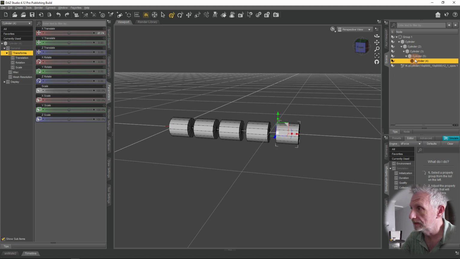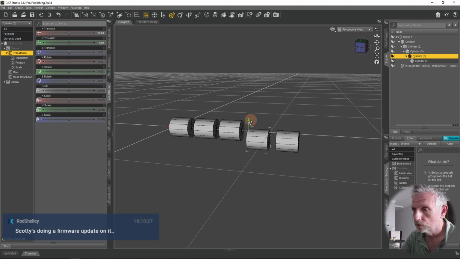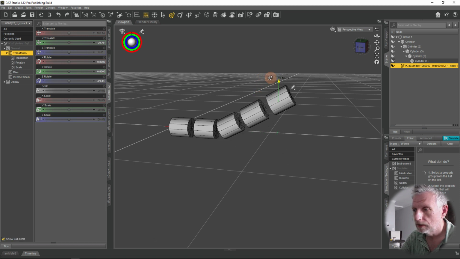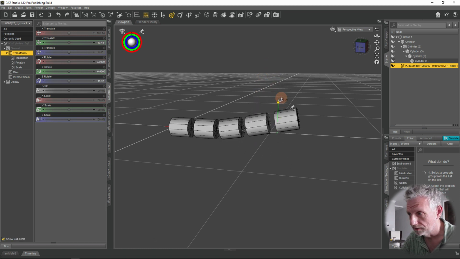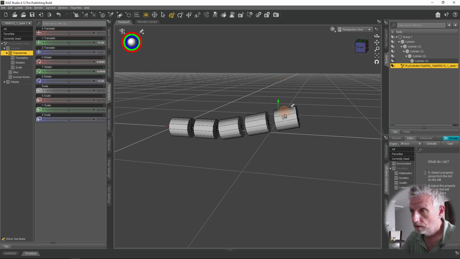If I select the previous cylinder, then this and the following cylinder would move, also what I would expect. But the cool thing with the iKey chain is if I select the iKey chain, I can drag that up, and the rest of my cylinders move with it. That's the cool thing. So this is the new feature.